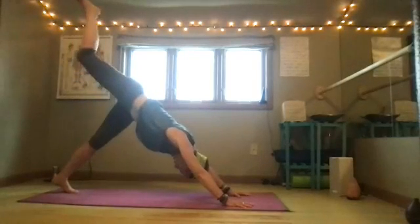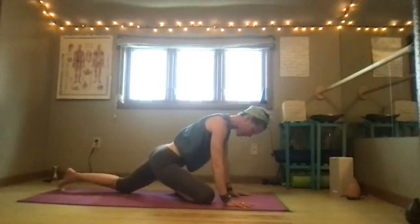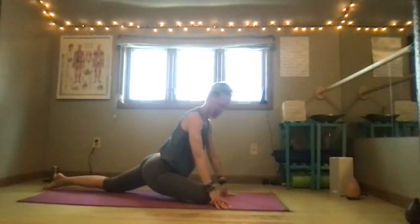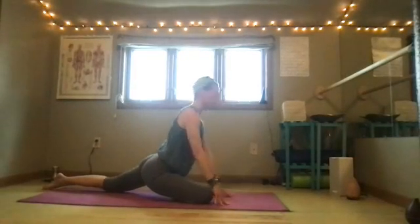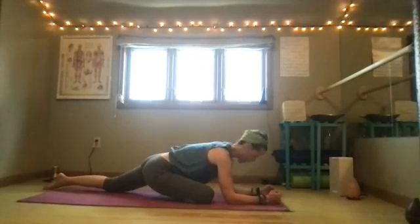Inhale that leg up again, equal weight through hands, and we plant that right knee towards the right wrist in pigeon pose. So my blocks are now being used as a doorstop. But you could put a block underneath that hip. You could have a block resting in front of you for your hands, so if you want to make this more of a back bend. Or you could bring yourself down to forearms.